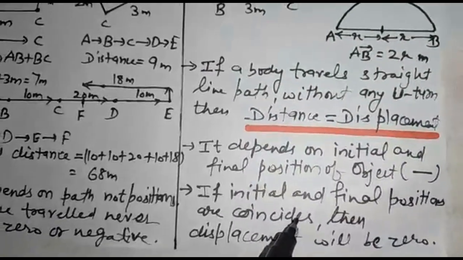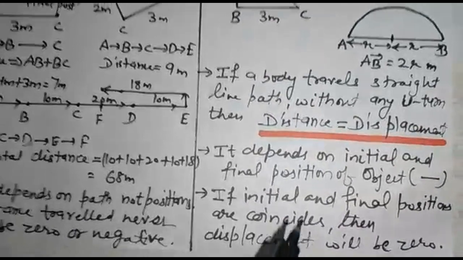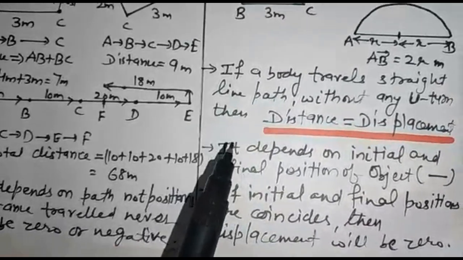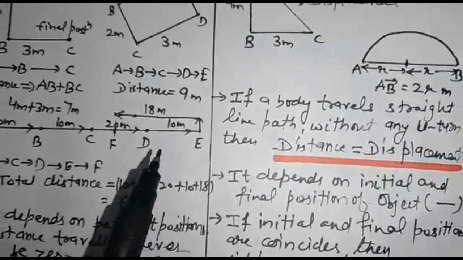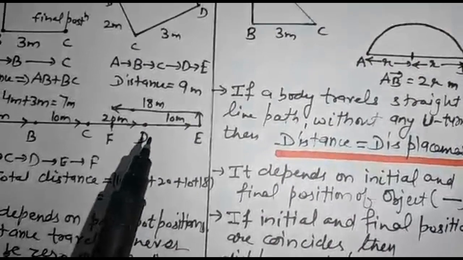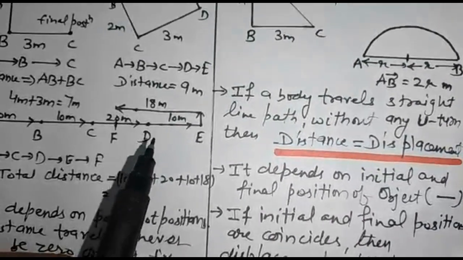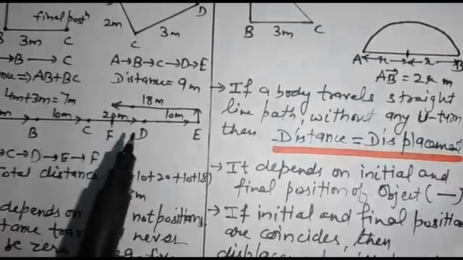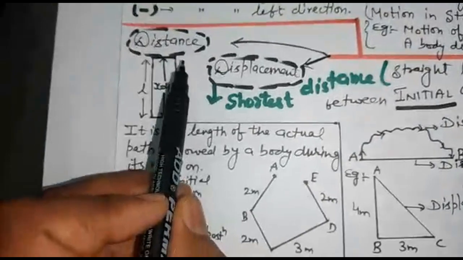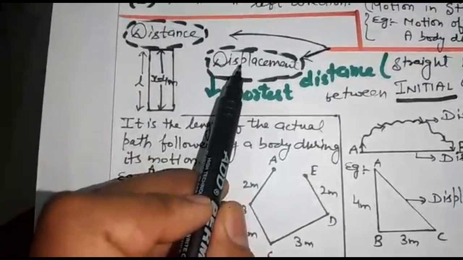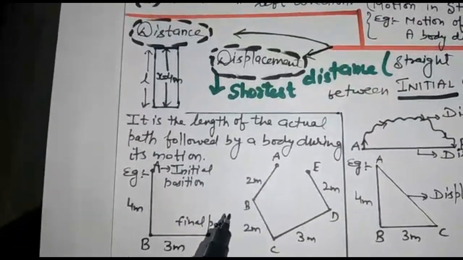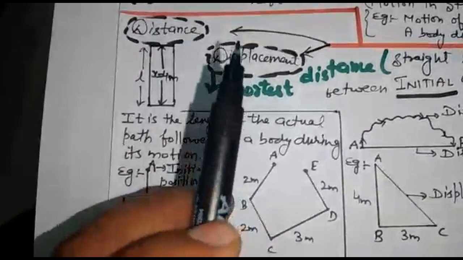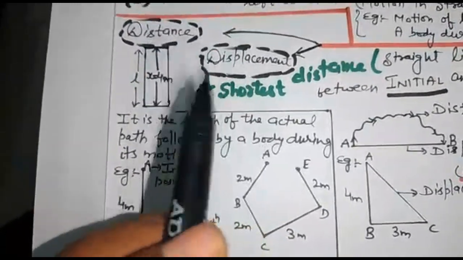Okay, now what is the difference between distance and displacement? That is going to be discussed in the next lecture, but I want to tell you something. One, distance is a scalar quantity, but displacement is a vector quantity. Both distance and displacement have the same units. Like if one is measured in meter, the other is also measured in meter. Distance traveled by the body cannot be 0 or negative, but displacement can be 0, positive, or negative. Understood?